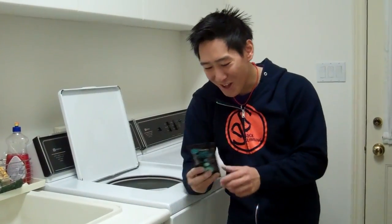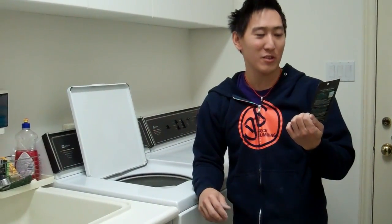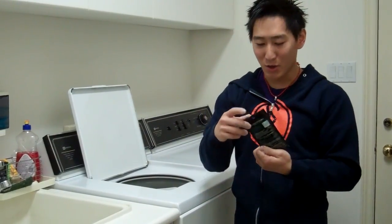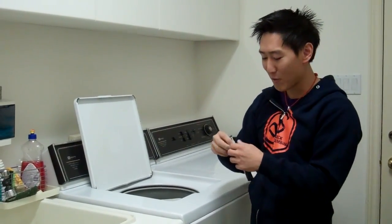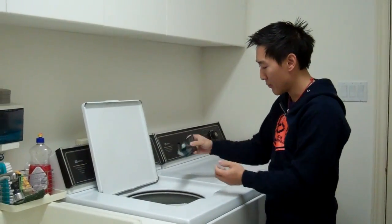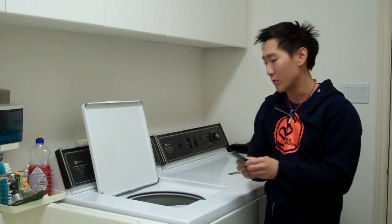Now, I actually got this in the mail and thought, this might be pretty good. They're Unstoppables, in-wash scent boosters. I got it for free, so I tried it one day and poured some in, and it makes it smell great. So I'm going to take half a pack of this and dump it in. Again, I'm only using half a pack because it's not really a full load.